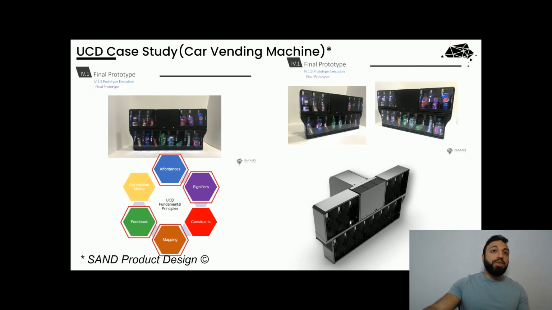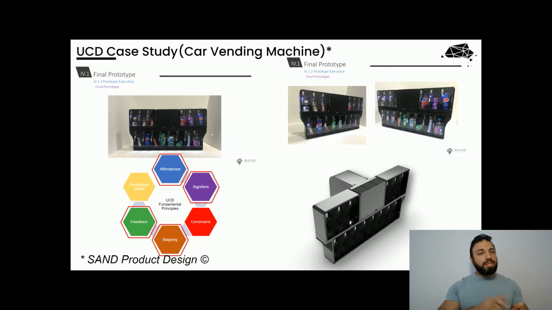Another thing from a UCD standpoint: while we were discussing a lot about different affordances, signifiers, mapping, and feedback, the final design was super simple. You download the app, you scan the vending machine QR code. It gives you the number of items you see in front of you on the screen, and you click on the one that you want, which corresponds one-to-one to the one on the screen. And you see here, I think somebody put a cough medicine in one of the compartments. I think that's a nice Easter egg, if you will.